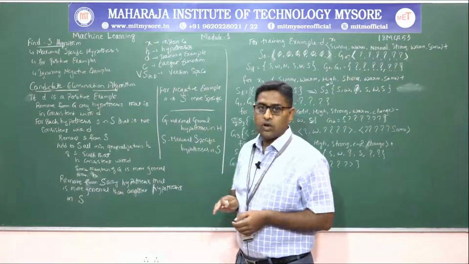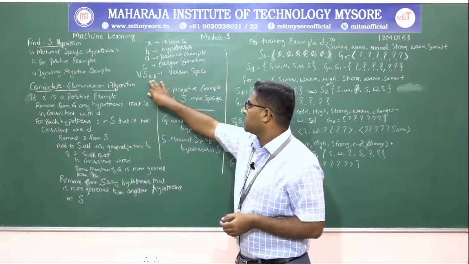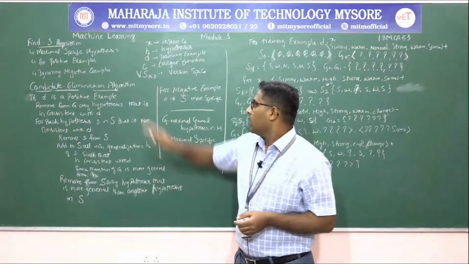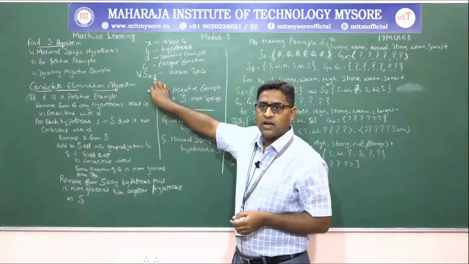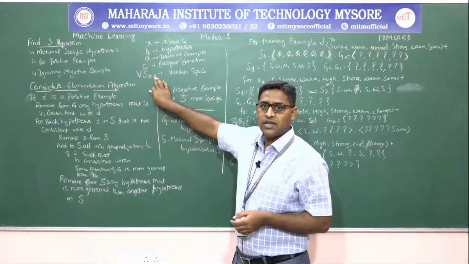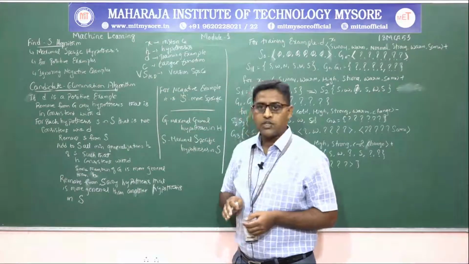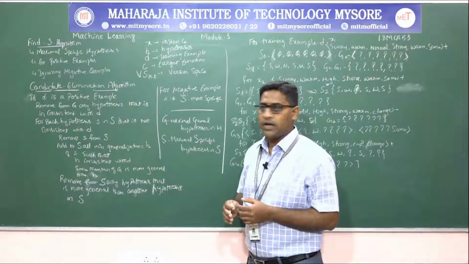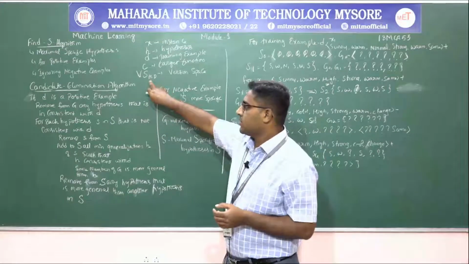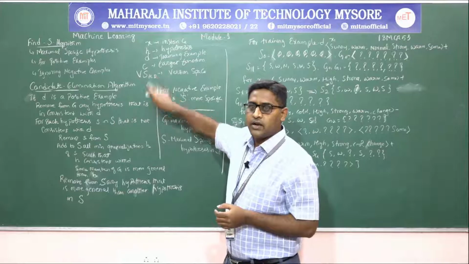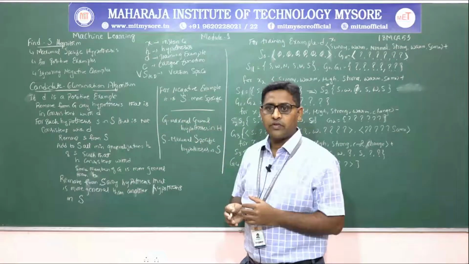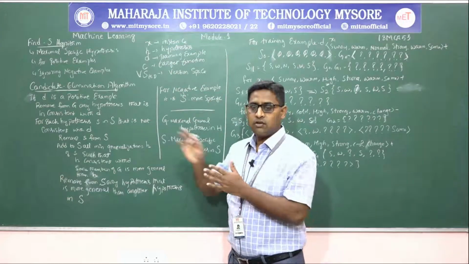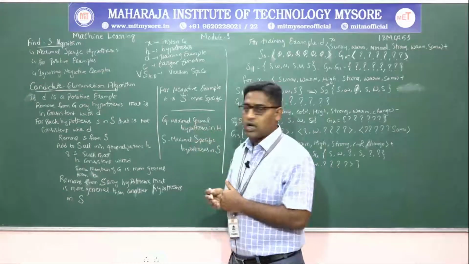Then there is one more new entity called version space, that is nothing but VS_{H,D}, that is version space, H is hypothesis, D is data. In the earlier class we defined D as the data set and H as the hypothesis. So under this D, the training set or data set, there will be a number of instances present. The instance is X, and in that instance X there will be a number of attributes. So many attributes will be there.